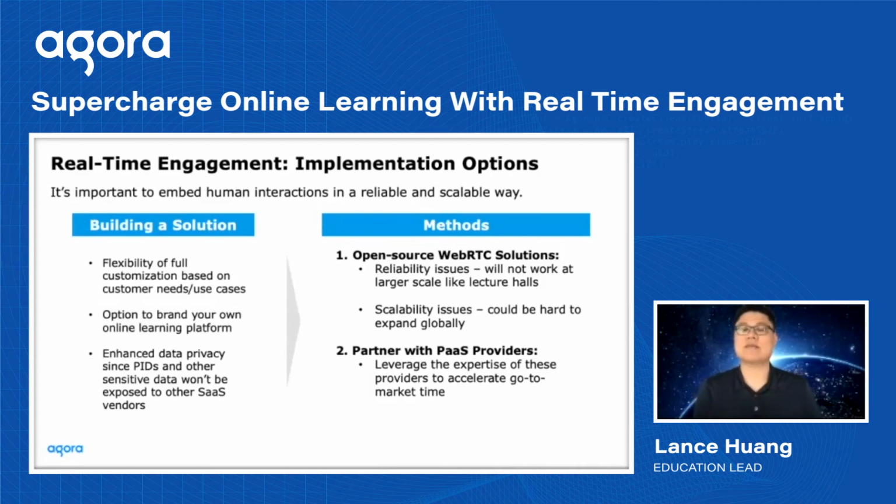And that's why they have been switching to us, because some of the open source solutions may not work at a larger scale like lecture halls. And they may work in a certain region, but it may be hard for some of the education providers to expand globally or to any new markets.